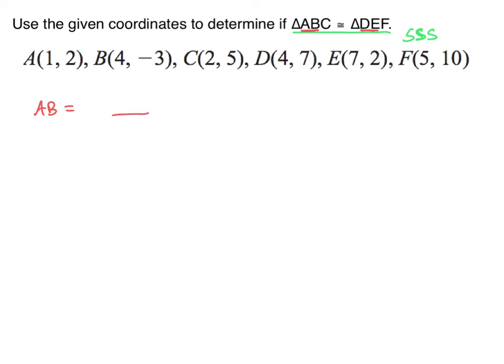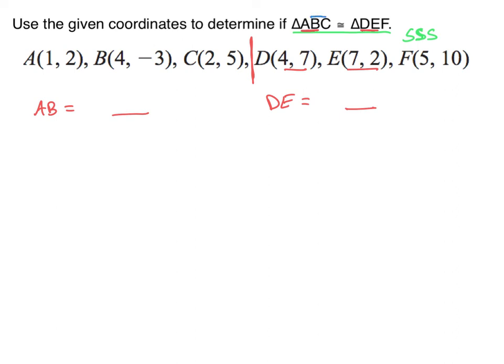And then what I would do is I wouldn't move on to BC yet. I would go to this, here's the separation of the triangles. I would go first find DE over here, find the distance between D and E. And if those two are both congruent, then I have a reason to move on. If I get AB is equal to like 8 and DE is equal to not 8, well then it's not worthwhile to move on, because if I don't have the first set of sides congruent, you might as well not go on to the next one.